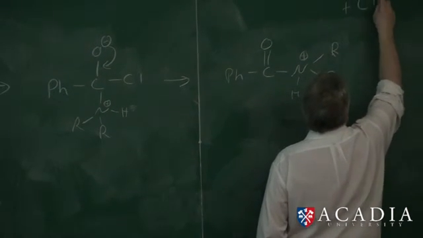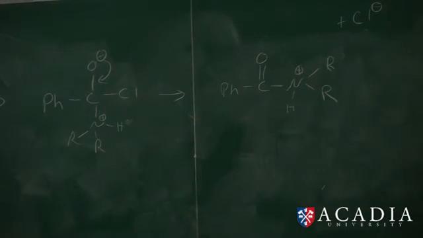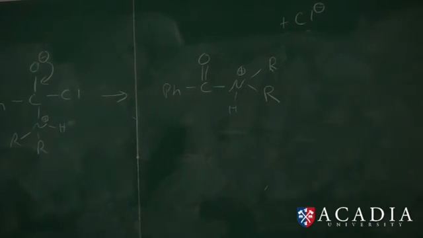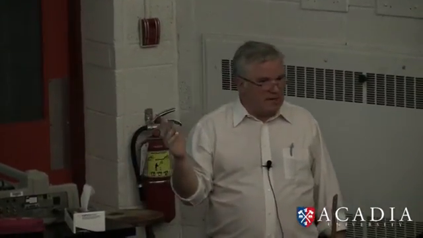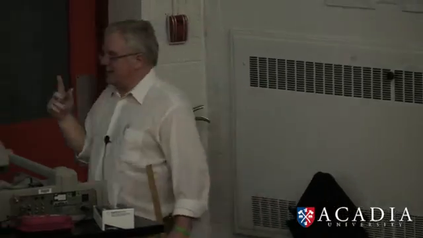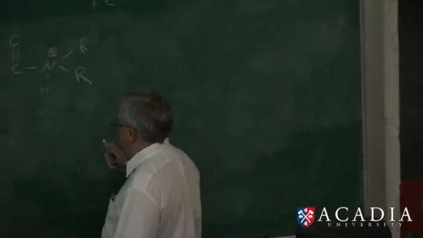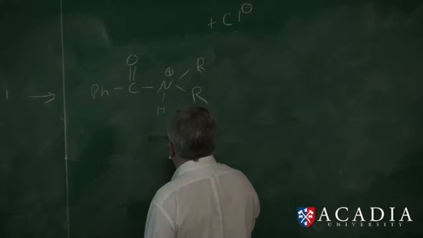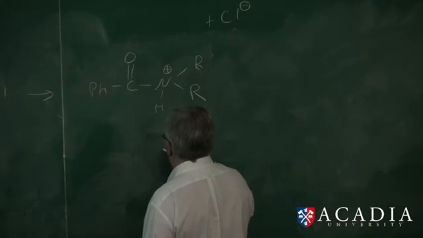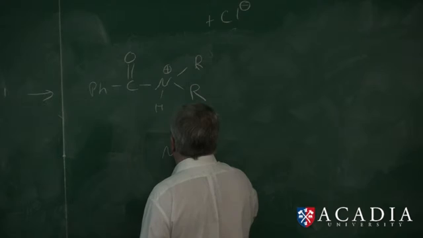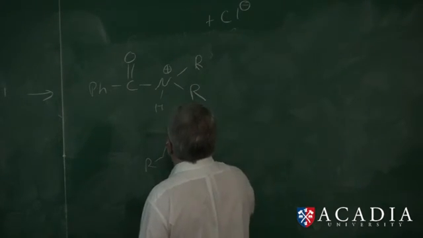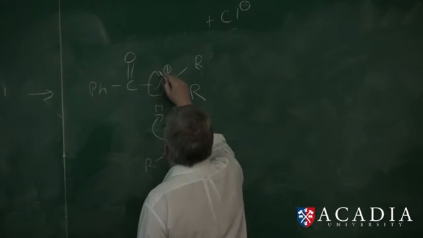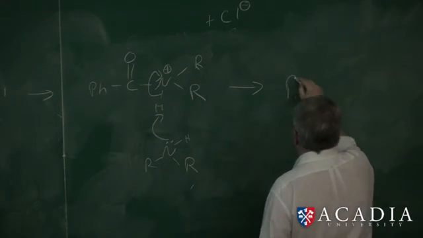Now this is important. We have Cl minus. So we have to remove our proton. What's going to remove our proton here? Chloride is not a very strong base. What about amines? Are amines strong bases? Amines are strong bases. So what happens here is, in this case, we have some other amine. Well, not some other amine. And this gives us Ph.